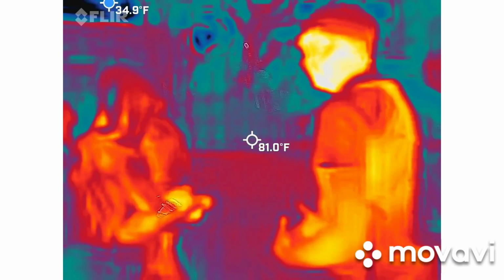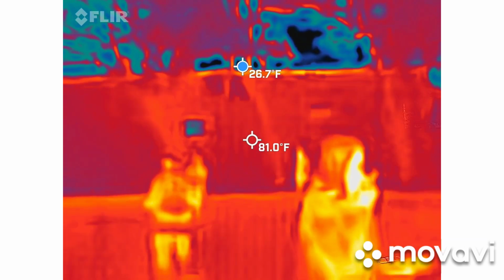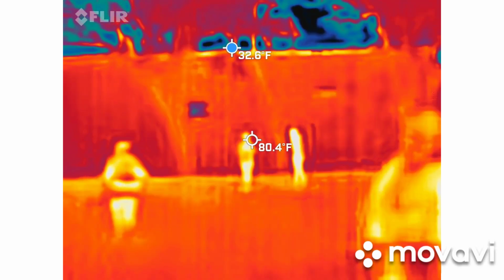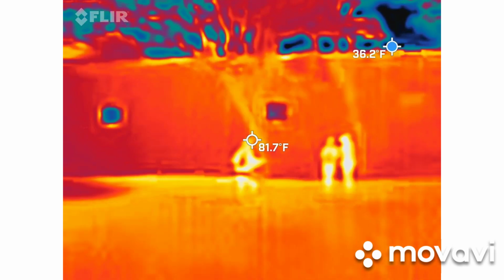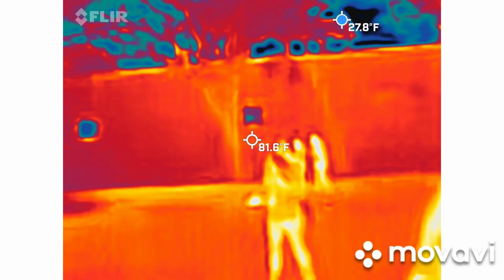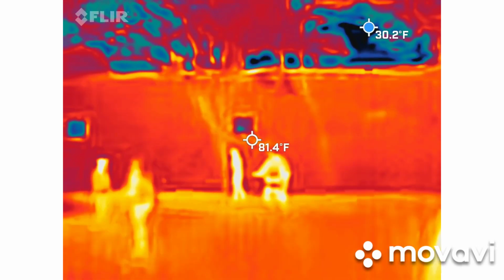When I come up to you, we can look at it together. To me it's right above the shed. So why is it so cold above there? It doesn't know what to measure with the sky. This only looks for surfaces. Because it's like 35 degrees. So why is it 35 degrees there? Your blue dot, if the sky is in view, will automatically go to the sky because it doesn't know what to measure.